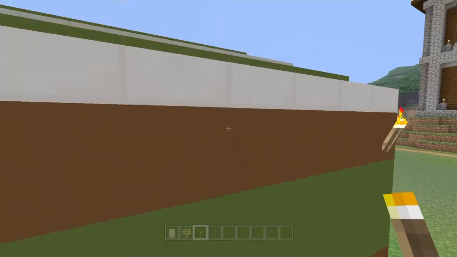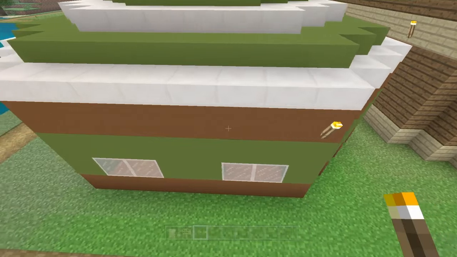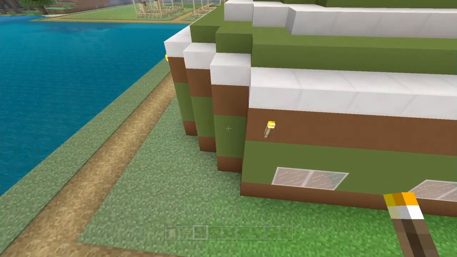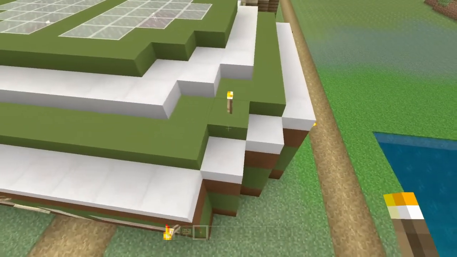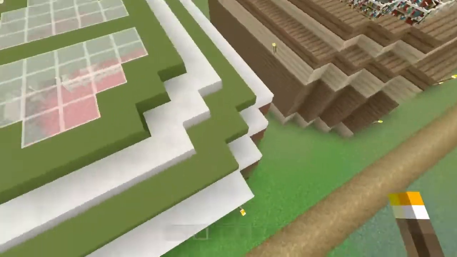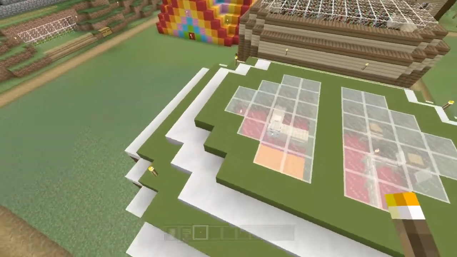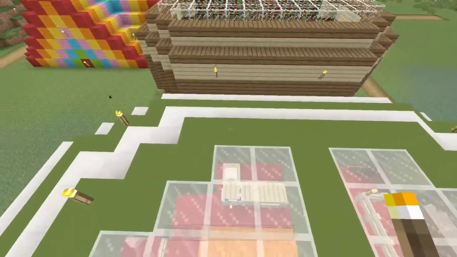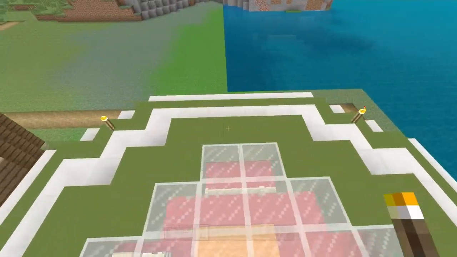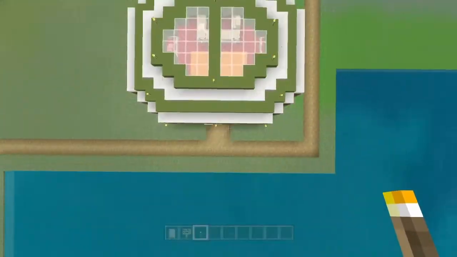Same on the back. I need to find the middle here. It should be about there. And then on the roof, there are some on the roof. There's one right here in that little diagonal part on each side. And then on this part of the roof up here, you got 2 here, 1 in the middle, 2 here, and then again 1 in the middle. And that's the torches on the roof, so just go ahead and copy that.